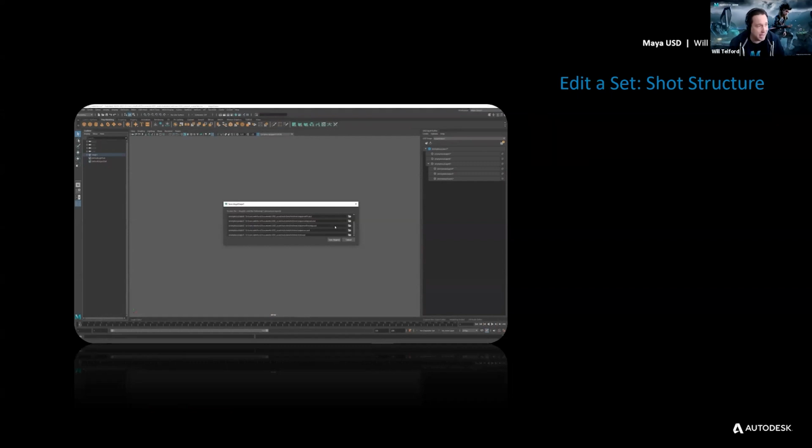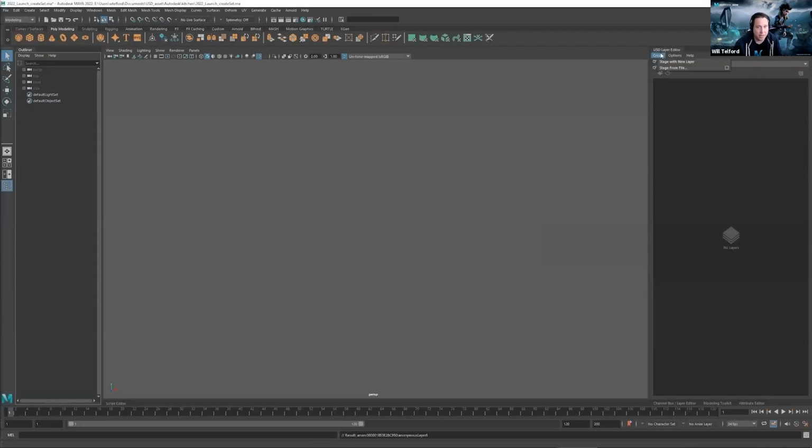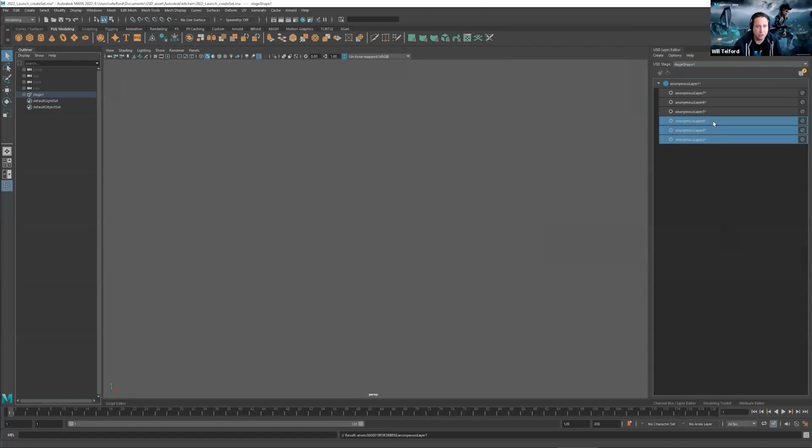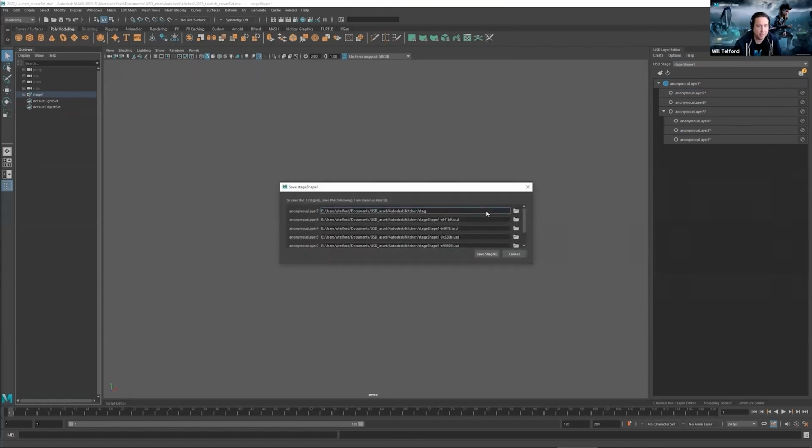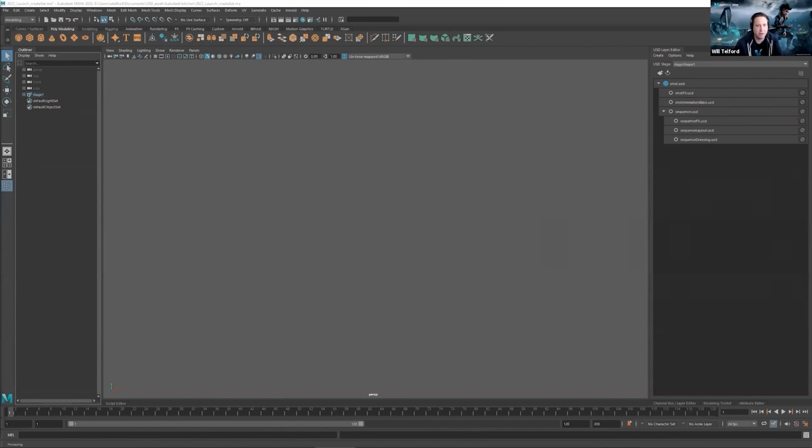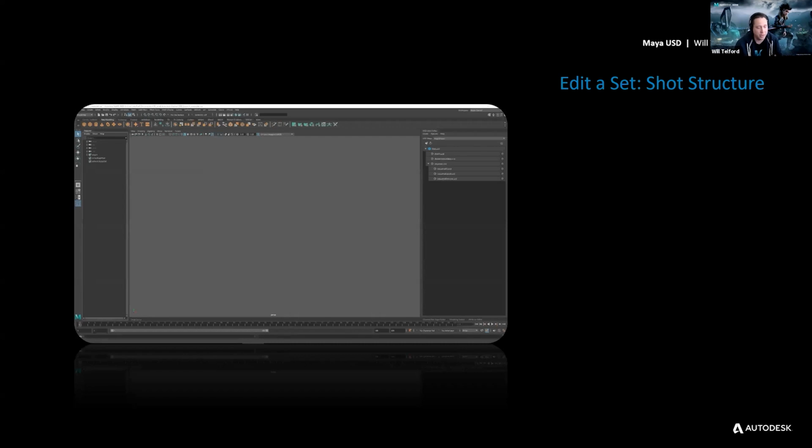So next is being able to edit these sets. And if you remember earlier, I said there's going to be two main pieces to edit a set. One is to build up the basic shot structure you want. So this is a very quick example. So watch, don't blink here. I add 6 sublayers. I structure the 6 sublayers, and then I hit save the stage, and I bulk save it. I give each layer its own file name. And when I'm done, I'll have a shot structure that's broken out by sequence level work and shot level work between animation and effects and dressing and layout. And so I was able to create that structure rather quickly.